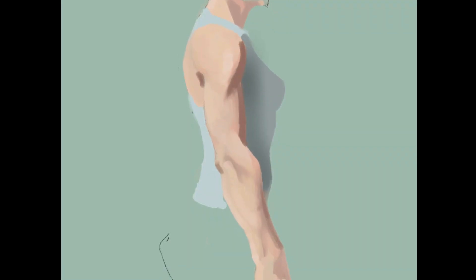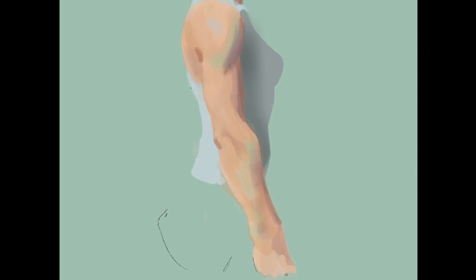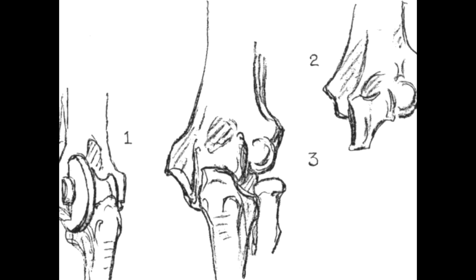Moving on to the last major muscle of the forearm, this is going to be what's underneath our elbow. We already have the bone structure from before. However, I want to quickly go over how the radius and the ulna interact. When drawing the elbow, you should really think of it as a pulley system. The ulna, one of the bones in our forearm, is going to be in between two parts of the radius, and it's going to look similar to this. We can round this out and make it a little bit more accurate, but this is just a great way of remembering how you should actually be drawing this.